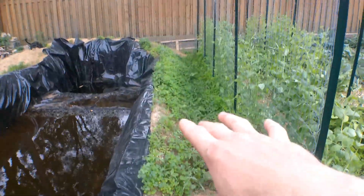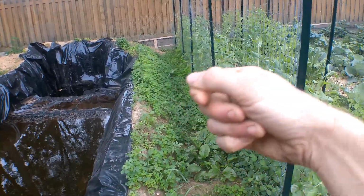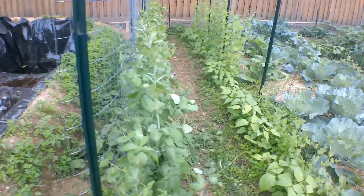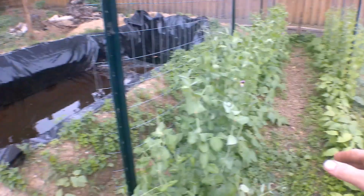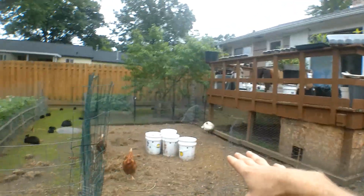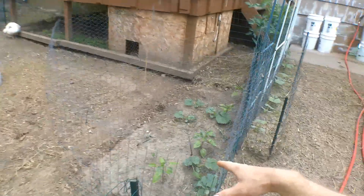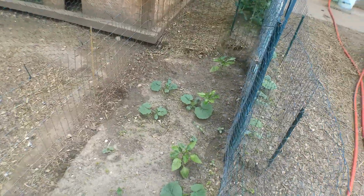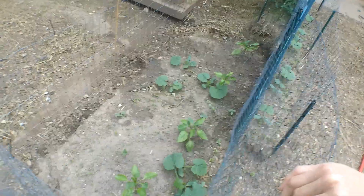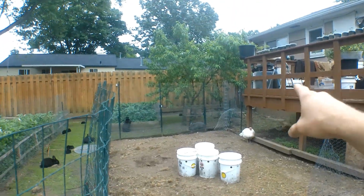And here is just a bunch of weeds taking over. I'm gonna get in there with my scythe, my little sickle, and harvest that, feed it to the animals. And then the beans and peas under the deck chicken coop with the maggot buckets for feed input for the chickens. And then over here is zucchinis and sweet peppers coming in with some cucumbers even. So that sits back here. And then there's potatoes back there.